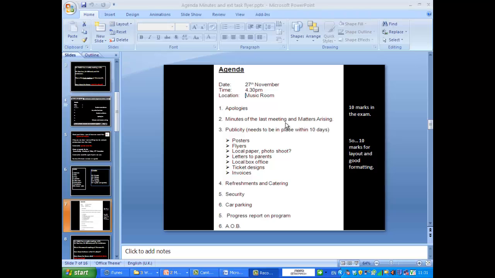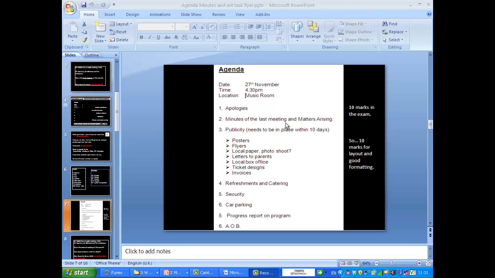But once you've done that and your fonts are consistent or the same as all your other business documents, your newsletter, your business letter, your letterhead, etc., you can then start to make an agenda with the same font that looks very effective.